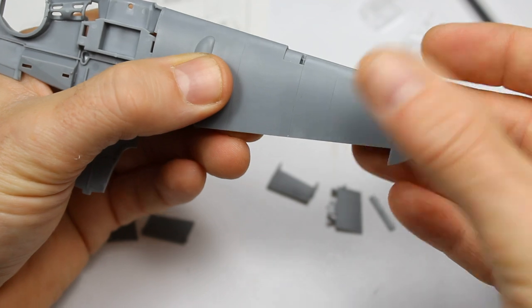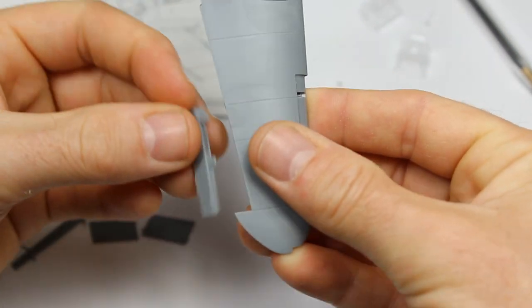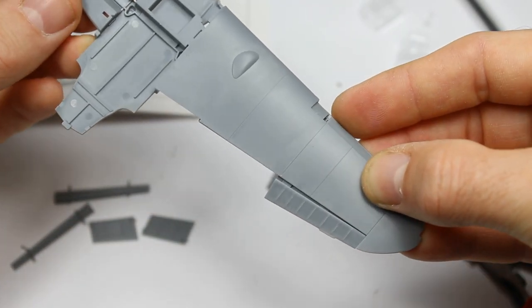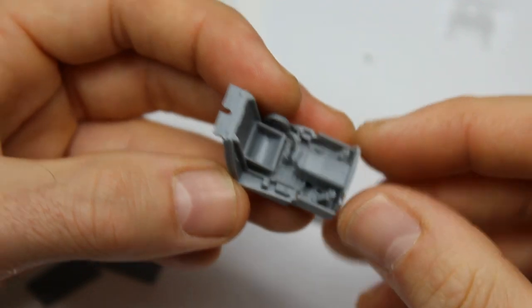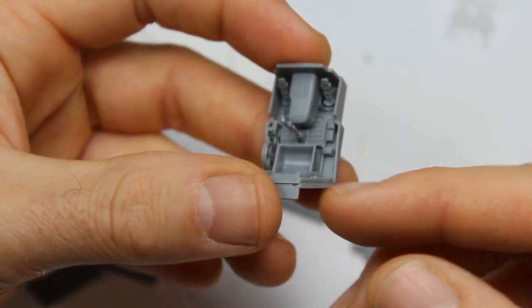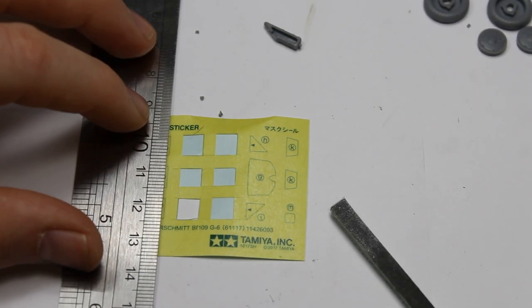What you do get is typical Tamiya fit, in the way that the kit is broken down and the way that it goes together. So we've got wingtips separately going on there, fit perfectly. We've got ailerons, which just slot in, and then we've got flaps, and then we've got dropped flaps, I believe. I've probably got a different technical name, but there's sort of three sections in the wing that can move on the trailing edge. And we've got the cockpit here going in, which is a tub that slots in from the bottom. So the side walls are built up on the insides of the fuselage, and then this slots up in underneath it, so you can get the fuselage together without having to worry about putting the cockpit in.